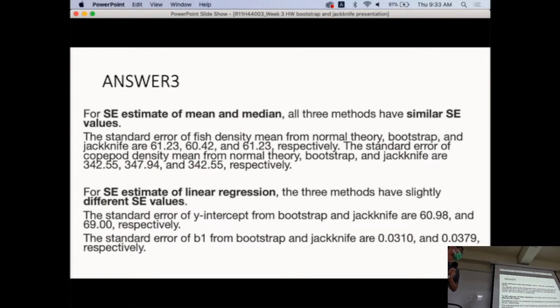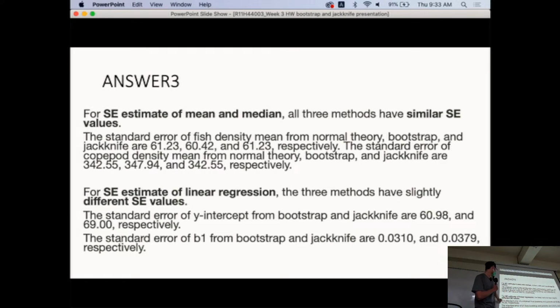And so I compared the values of normal theory, bootstrap, and jackknife. The normal theory and the jackknife have the same estimate of standard error, but the bootstrap is a little bit different, so instead of 61, it's 60 here.